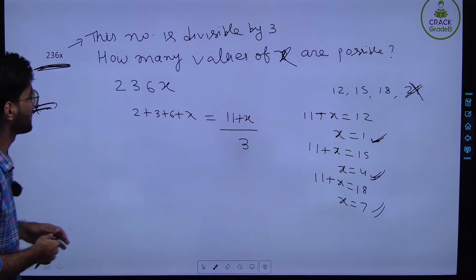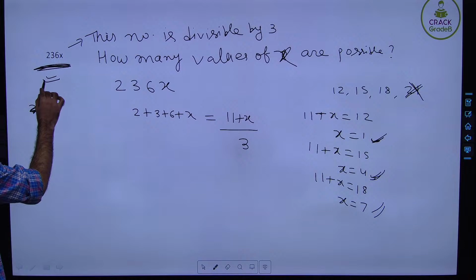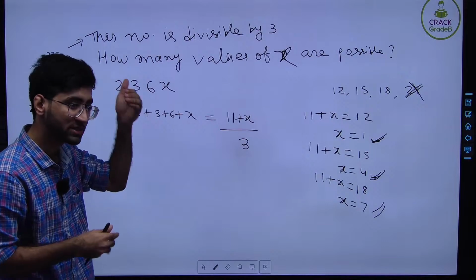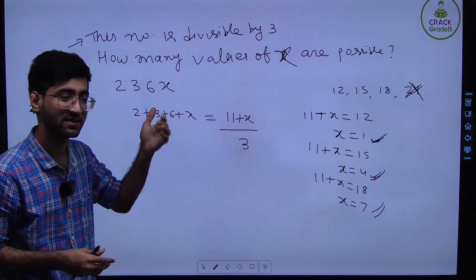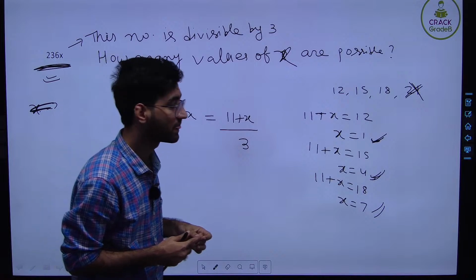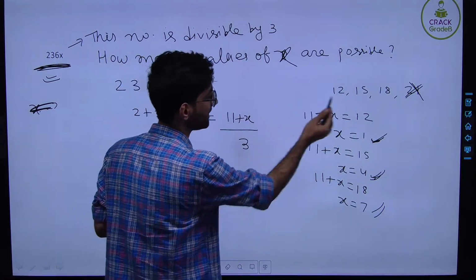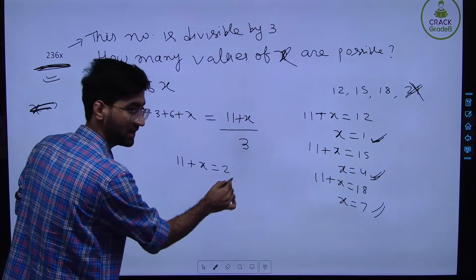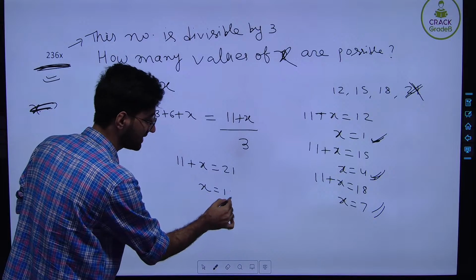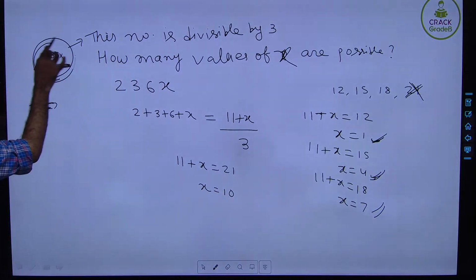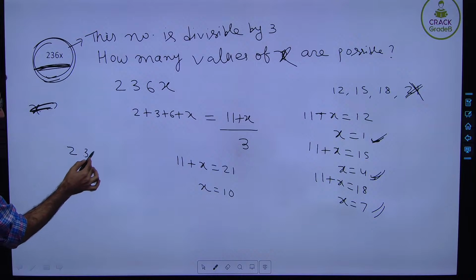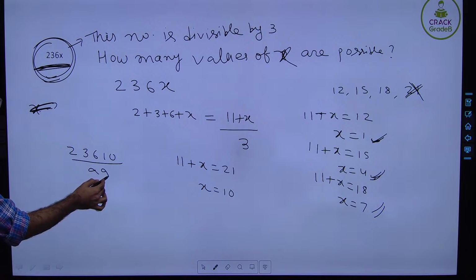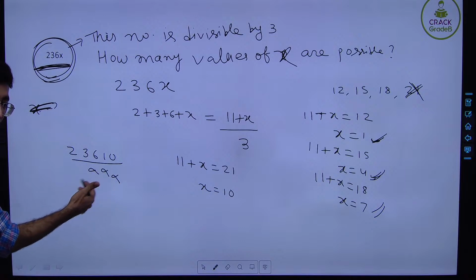Okay, no issues. See, you can expect this kind of question. Even if you don't get this kind of easier questions in the exam, this kind of concepts can help you a lot, right? Any doubt? Okay, see, if you take the value 21, it means you are saying 11 plus x is 21, so x will be 10, right? But it has been given that this is a 4-digit number. So if you put the value of x as 10, now it is a 5-digit number, right? Any doubt? Okay.